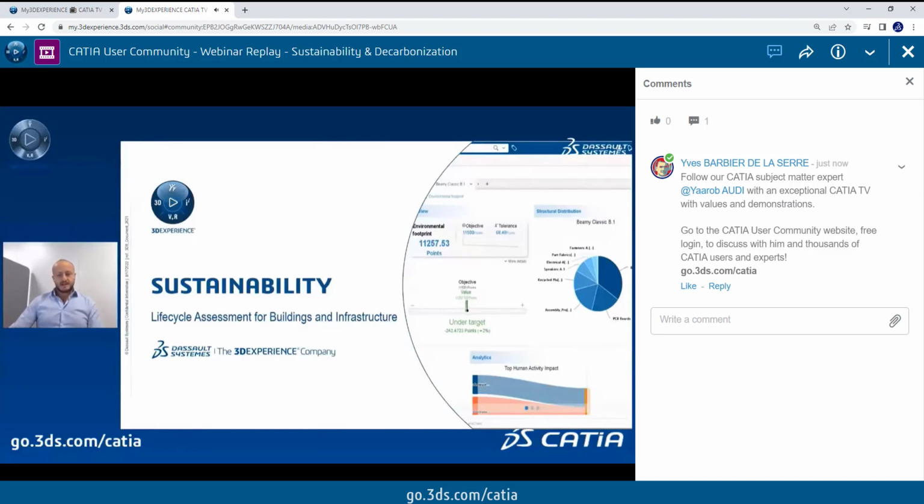In this masterclass, we will share secrets about our CATIA eco-design solution, so you will leave with a better idea on how to find new ways to innovate and to meet sustainability objectives of your organization, how to reduce the environmental footprint of your project, and how the virtual twin will contribute to the optimization of the design in order to achieve the best result. So stay tuned to learn more about all of these today.